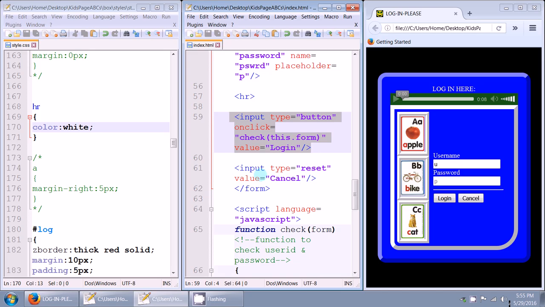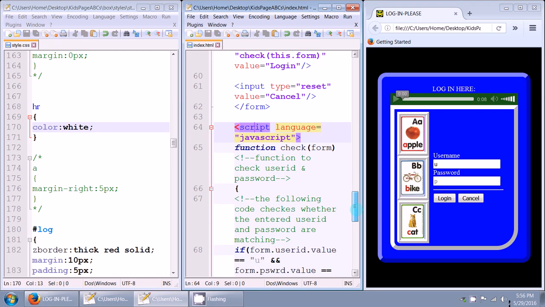Then you have another input, another button. Input type equals reset, value equals cancel, and that's your little cancel button here. And that's the end of the form. Everything that was contained in that red border, I made the red border go away. And here's the JavaScript. So we have the form first with the form elements. They've loaded first, and once they've loaded on the page, then down here underneath it we've got the script. It's going to do something with it.